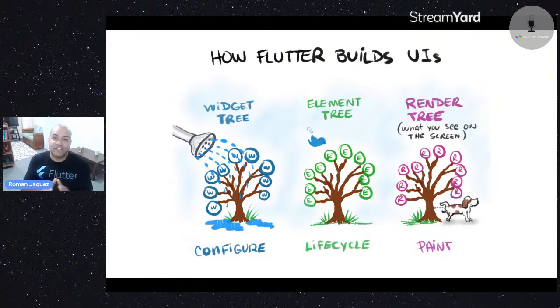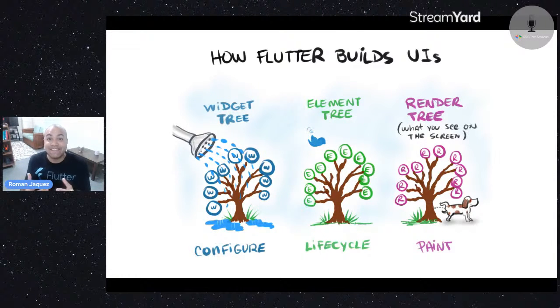Also, I would advise those of you who are getting into your Flutter learning journey to learn how Flutter builds the UIs. You have to understand the 3 trees that are available in the Flutter framework. The widget tree, which defines the widgets, which are immutable. Imagine it like a configuration that you pass to the Flutter framework. This is like the blueprint of what you want your UI to look like.